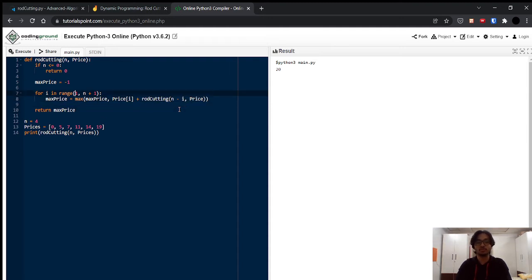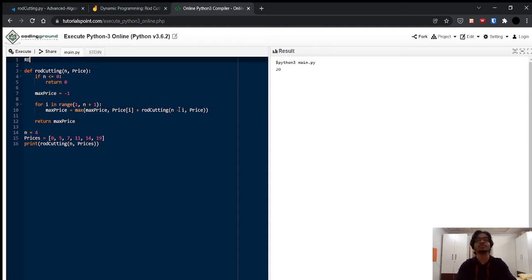So I can do memoization. What I'm going to do is revenue equals minus 1 times n plus 1, right?